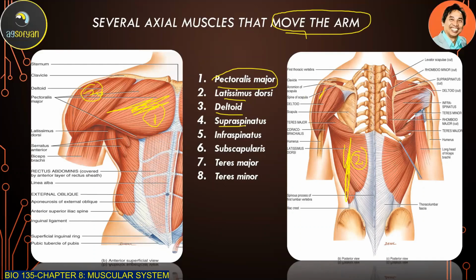Supraspinatus muscle. We can see from the back over here. Okay, so supraspinatus muscle, this is number 4. Infraspinatus muscle, this is going to be number 5, muscles over here. Subscapularis, okay, the top of the scapula muscles. Okay, scapula is these muscles.